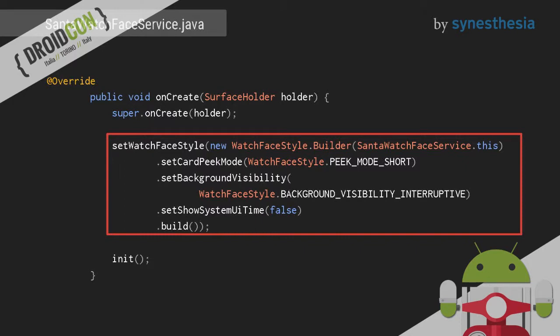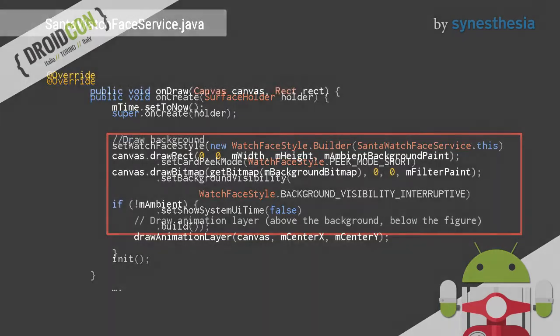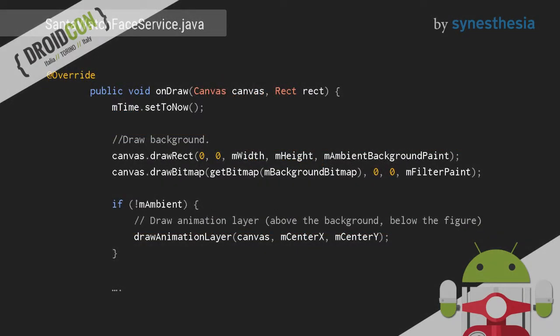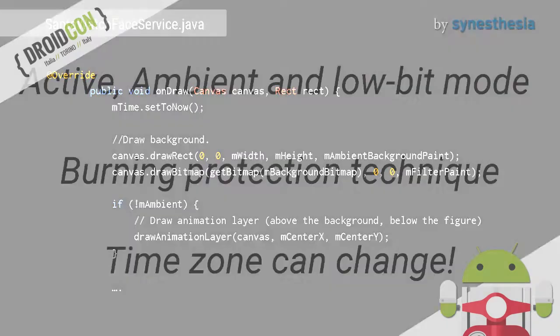You should take care of some parameters in the onCreate method, like, for example, the position of the standard elements of a watch face, the number of notifications, the peek card, if it's present or not, the system time, if it's present or not, analog or digital. So you need to set up all of them in the onCreate method, and then you simply do whatever you want to display in the onDraw method. So very straightforward. In onCreate, set up all the parameters, and in onDraw, do whatever you want. Then this class, CanvasWatchFaceService, offers you a lot of callbacks, for example, when the time changes, when the orientation changes, when there is a brand new peek card on the stream, when the size of the peek card changes. So you can also adapt your watch face to the different events that happen on the user's watch.